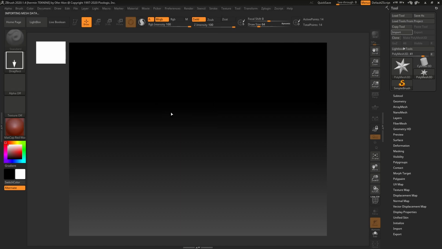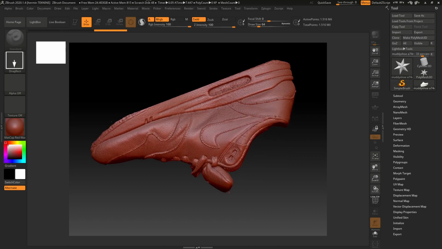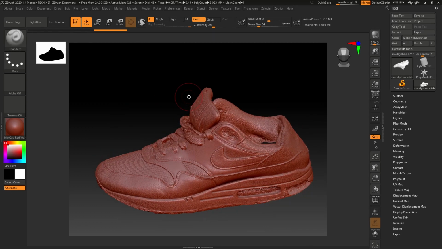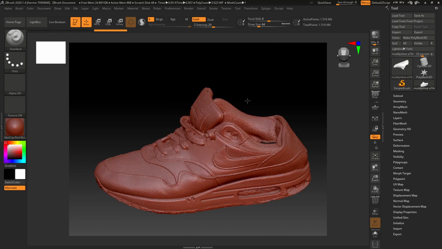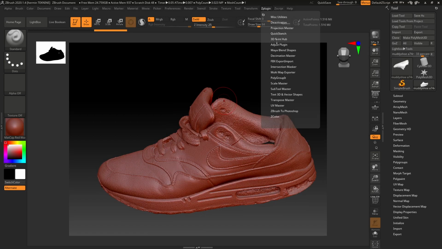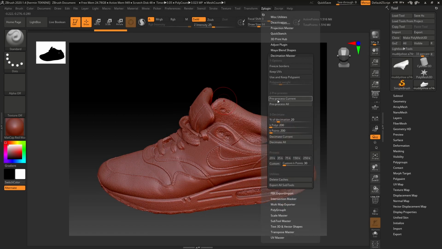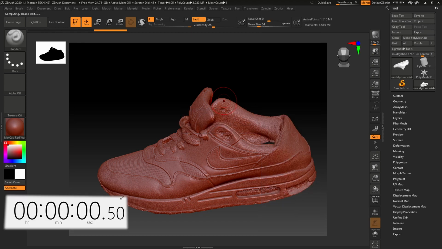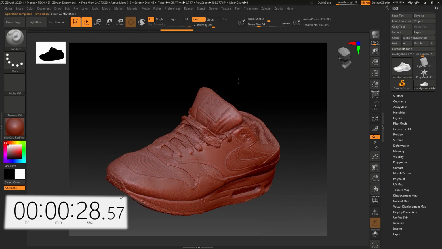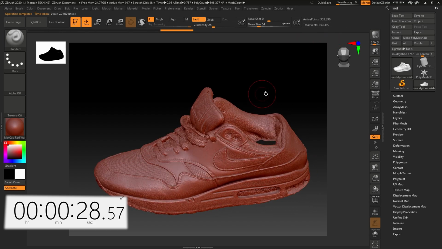So into Zbrush now, and importing the same mesh into Zbrush is almost instantaneous. It's basically about 2 or 3 seconds and it's there. Obviously pressing the edit button in Zbrush and positioning it taking a little bit longer. But once I've got that, I go into Decimation Master, pre-process, and time that and see how long that takes. And then also do the decimate, which only takes a little bit longer. So in total, that's taking about 29 seconds in Zbrush.